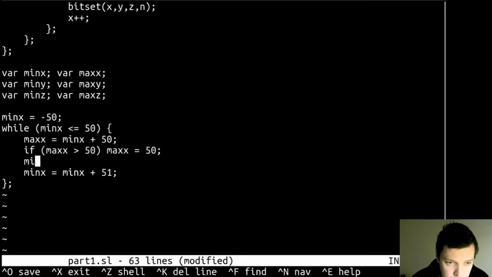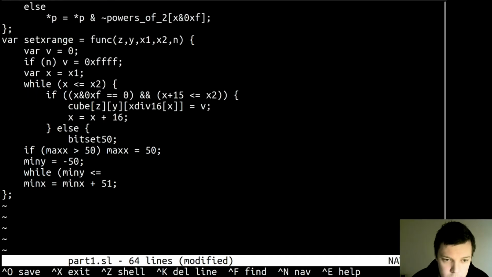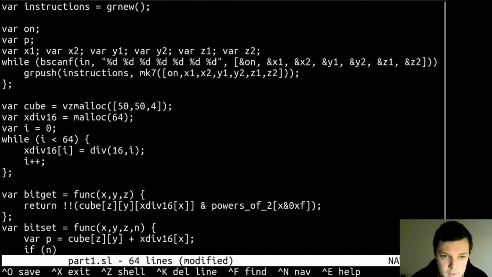And then we want the same pattern for y. Actually, how many?